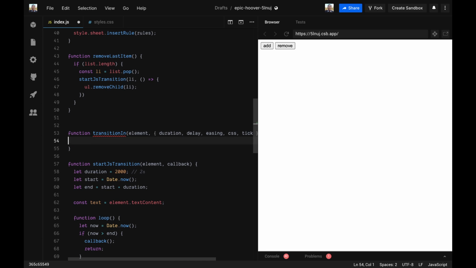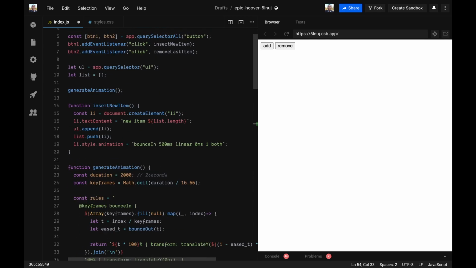So firstly we need to create CSS animations, right? So we're going to get the name. So bounce, we're still going to call bounce in because I'm too lazy to think of a new name. But for each bounce in, we're going to have a custom identifier, so I'm going to use i. So let i equal 0. So every time we call transition in, we'll create a new animation name. Depending on what CSS function you are passing in, a different function will create different CSS animation rules.